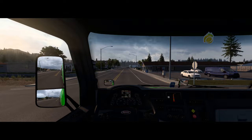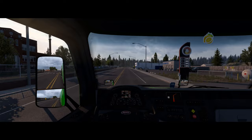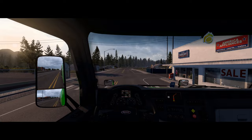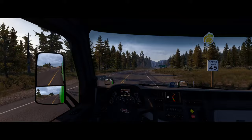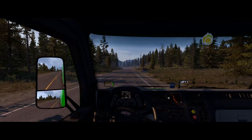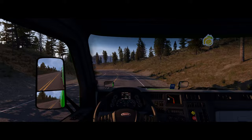The trip computer in my dashboard is showing an average of 8.3 miles per gallon. I'm driving gently, being very careful with power management. It's a small engine, but it's about what I'd expect. I do see numbers from real truckers getting around 10–11 mpg, and I tend to struggle to get that in the game. I know part of the reason is that hills are steeper because the map is condensed, but I don't really want to tune things just to get amazing economy figures.